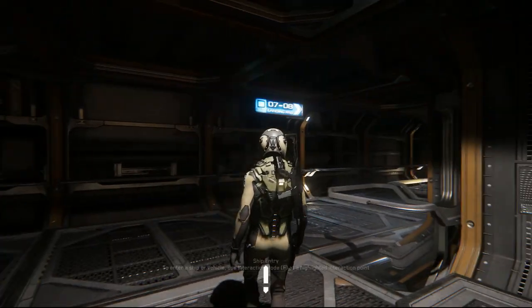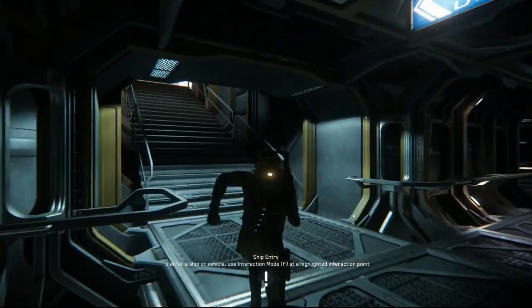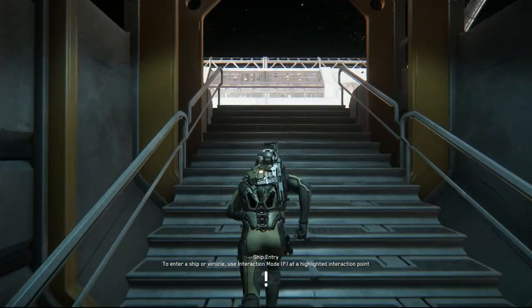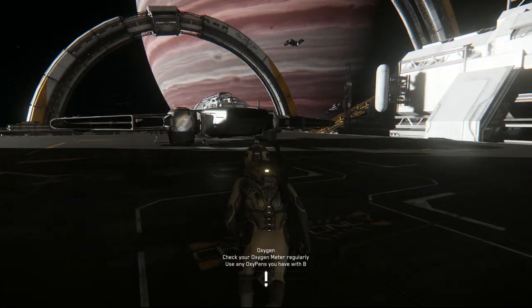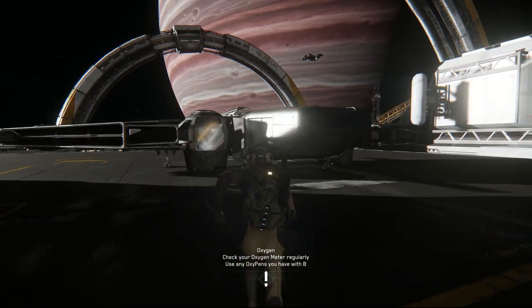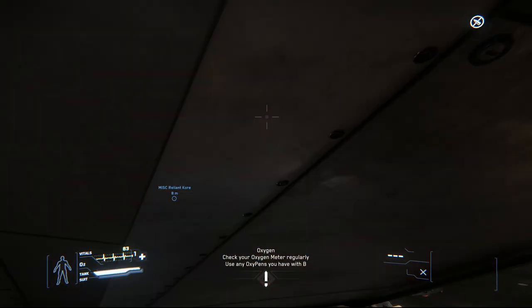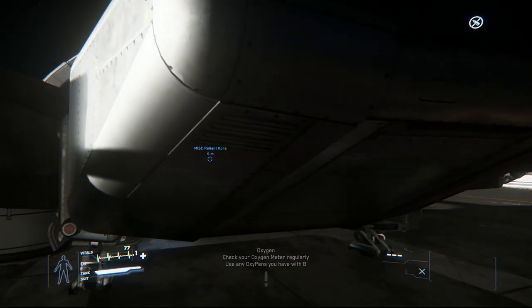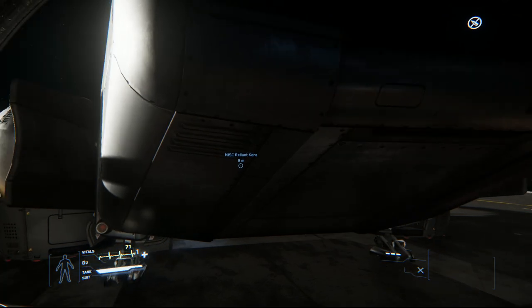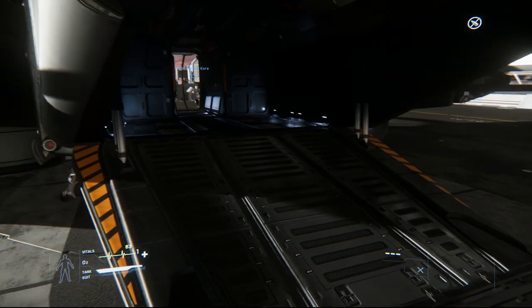I don't even know where my ship is. I'm just guessing it's up on pad 8 because that's where it usually spawns, but... Oh, thank God for that. It is here. All right. So... There we go. It's a lovely ship.